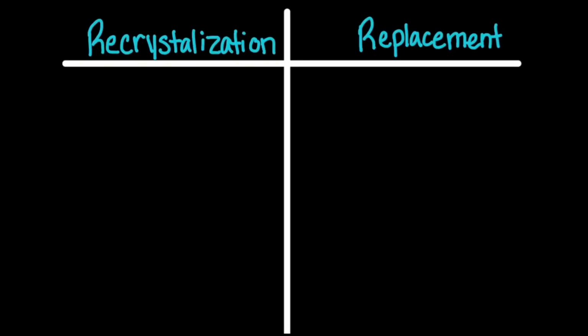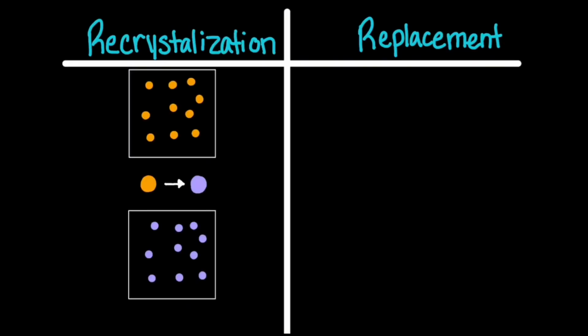There are many different ways ancient remains can go through fossilization. First, we have recrystallization and replacement. In recrystallization, minerals are replaced with more stable forms that allow for improved preservation. For example, aragonite typically turns into calcite during recrystallization. Both have the chemical formula CaCO3, but calcite has a more stable form.